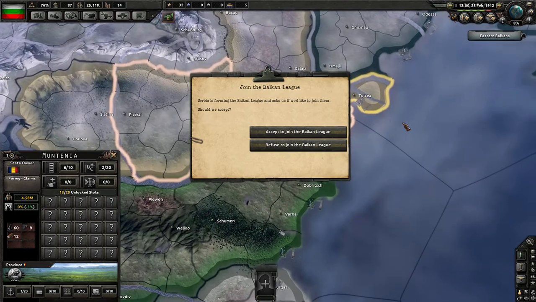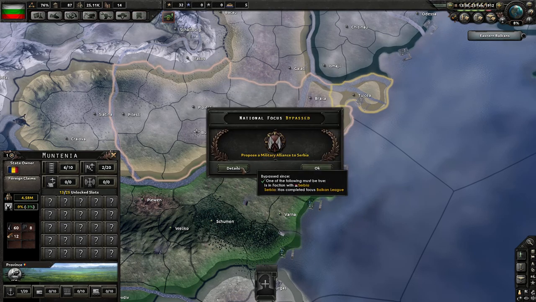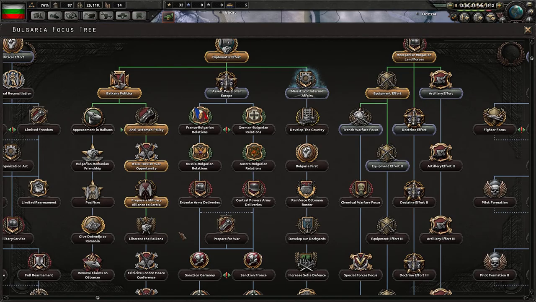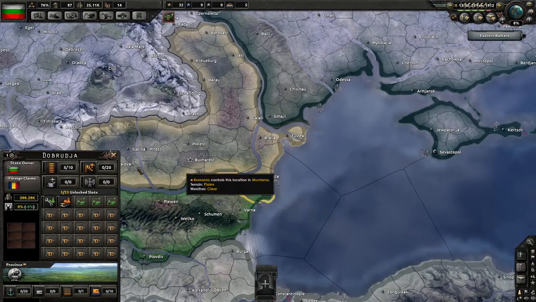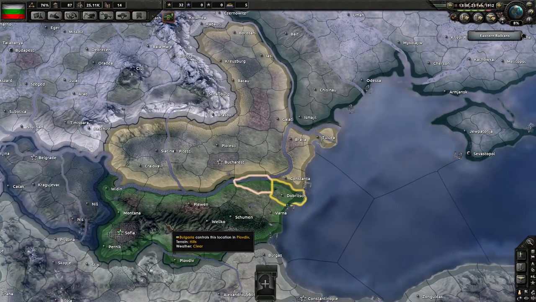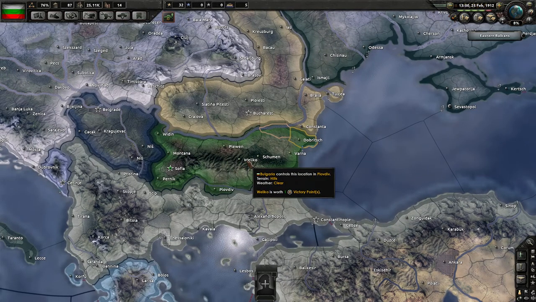Join the Balkan League. Serbia is forming a Balkan League and asks us if we'd like to join them. Should we accept? Of course. Yeah, it's made very strangely. We can't actually give Romania this part of Dobruja in order for them to join us. Yeah, by the way, ignore the names. They mean nothing, especially this one.